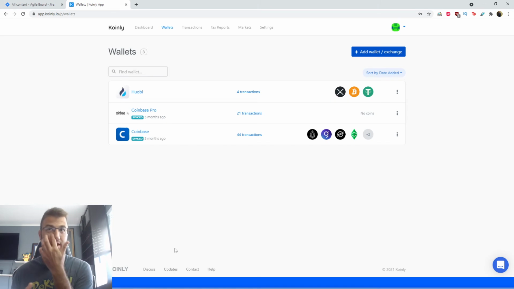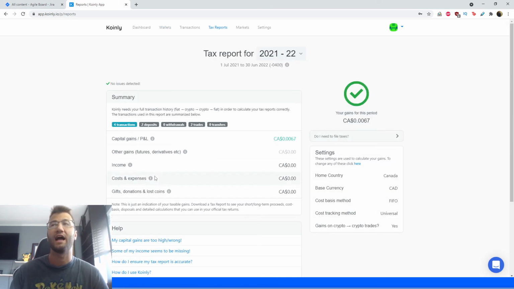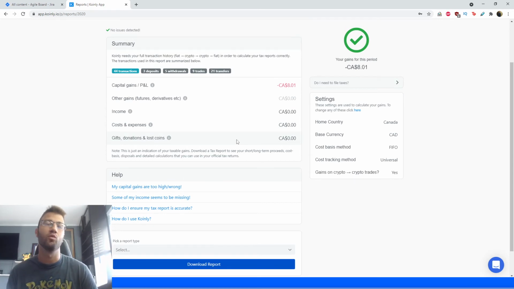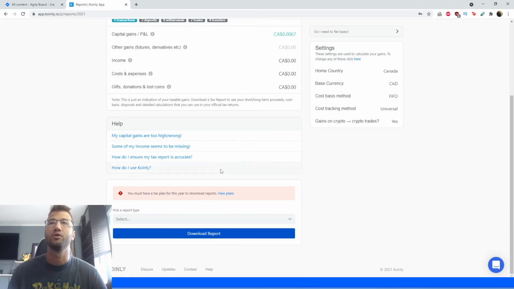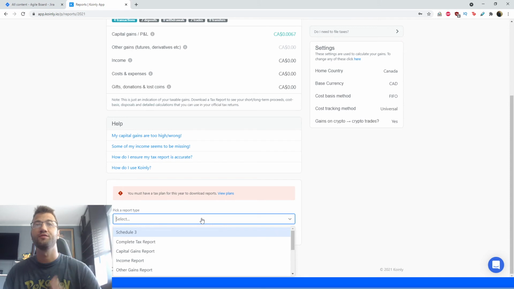And now that we have that, here's the best part of all, is how easily you can get your necessary tax documentation. So you go to tax reports, you'll get a breakdown of your transactions, your deposits. You can select which year you're working with, and then from there you can just get a good sense of what your portfolio is like, what your capital gains are like, and all that. At the very bottom, you will request to download a tax document. You will select the plan that best suits your needs, and then you can select from a bunch of different tax documents depending on which country you're from.